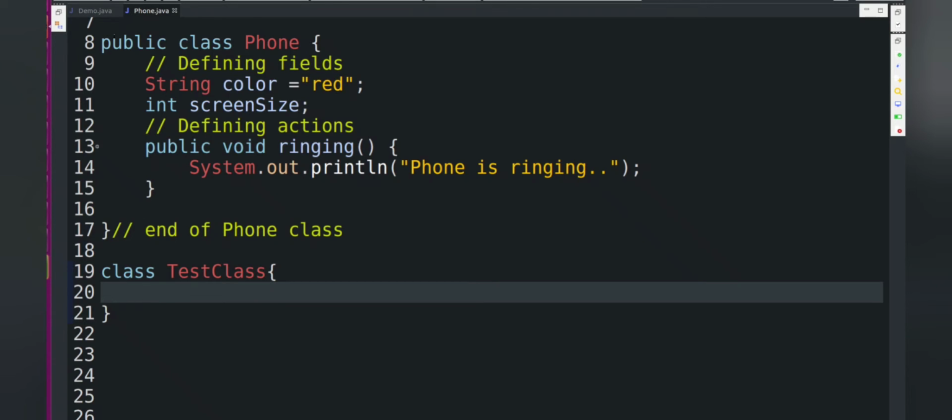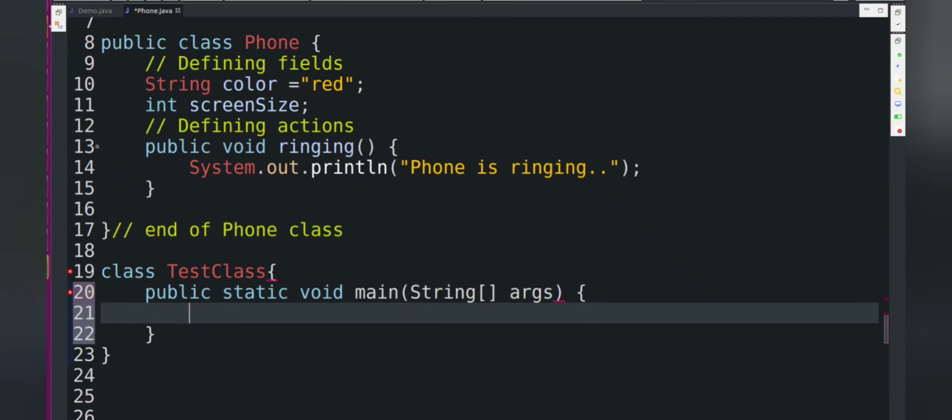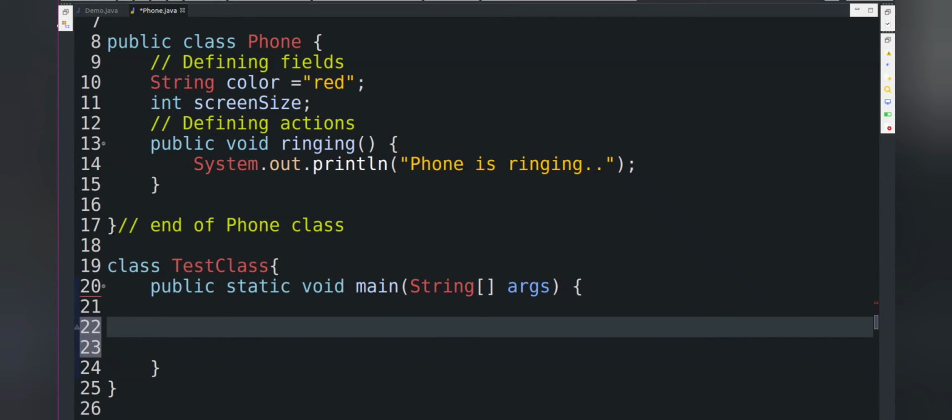So we can write like this: public static void main. Okay, now we can create an object inside the main method. To create an object, we need to follow the syntax. According to the syntax, first we have to write the class name, and it's Phone, followed by an object name, suppose phone1.